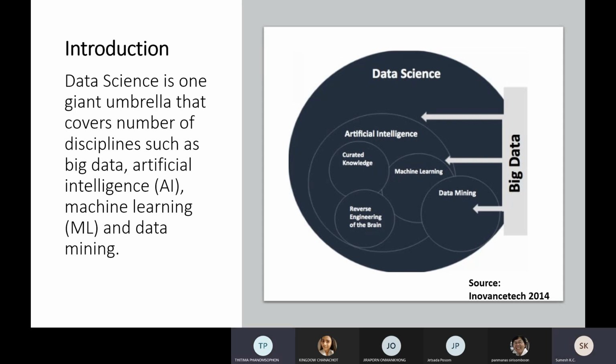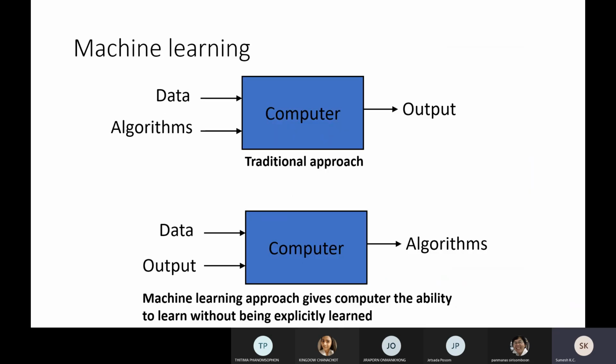Yes. Okay. So the next one is machine learning. So in machine learning, the traditional approach that we used before is we use our computer to get the output from the data and the algorithm, right? So we input our data and then we input the algorithm and then we get the output.